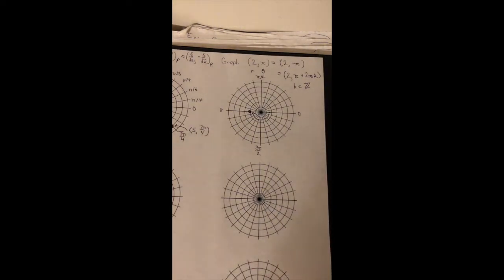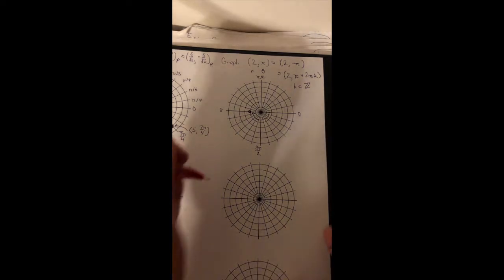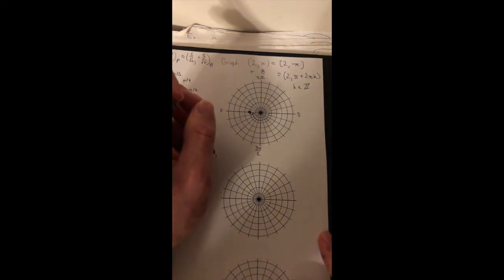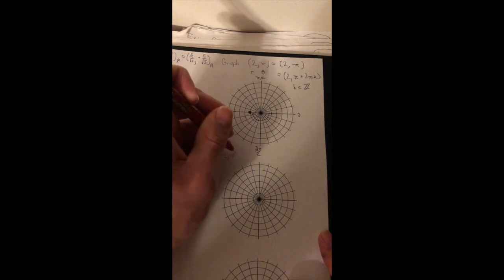Now, it actually gets even a little bit hairier than that, because there's no rule in polar coordinates that says that this number has to be positive. I'm going to go down one spider web here, and let's talk about, I'm talking about a negative number here, so I'll switch to red real quick. We'll talk about the point negative 2 comma 0.